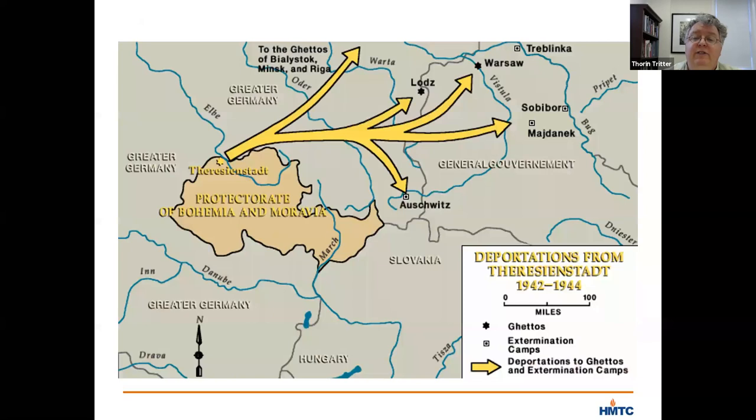During the next 18 months, regular deportations took Jews from Theresienstadt north and east to Nazi killing centers and other camps in Poland. Meanwhile, more Jews were brought into Theresienstadt from Germany and other areas. Mass deportations to Theresienstadt finally ended in the middle of 1943. By then, the crowded conditions had eased, but only because of the combination of high death rates and the outward deportations to Auschwitz and other killing centers.